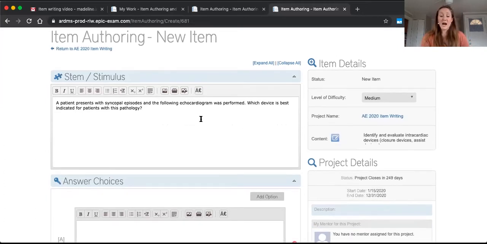Because I identified that we were going to show something, I will also show you how to add in an image. Especially in Echo, we always like items that have images with them. If you have one from your own institution, we can upload it.